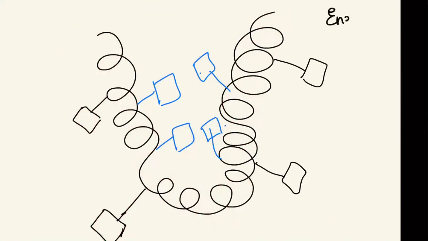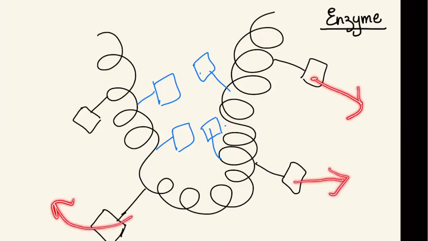ठीक है? होता क्या है कि, and this is the last thing, and then after that I'm going to end my lesson. Imagine कि ये एक enzyme है, ठीक है? And you know that enzymes, they catalyze chemical reactions and they are found within the cytoplasm of the cell. So they are found in the aqueous environment. ठीक है? Enzymes के कुछ R groups जो hydrophilic हैं, जो polar हैं, ठीक है? They will face the outer part of the enzyme that is facing the aqueous environment of the cell, जहाँ पे के enzyme को participate करना है reaction में.